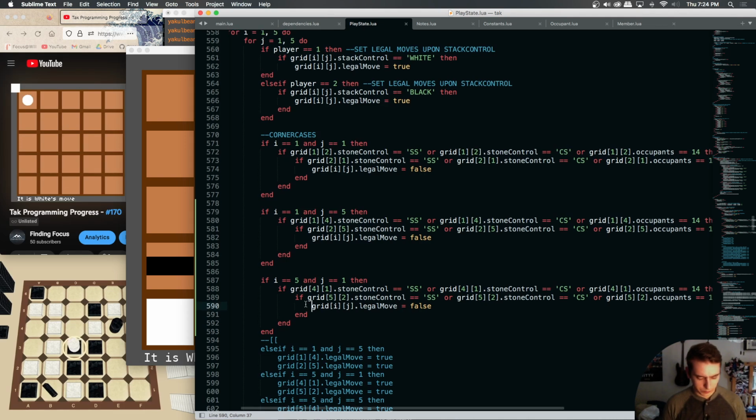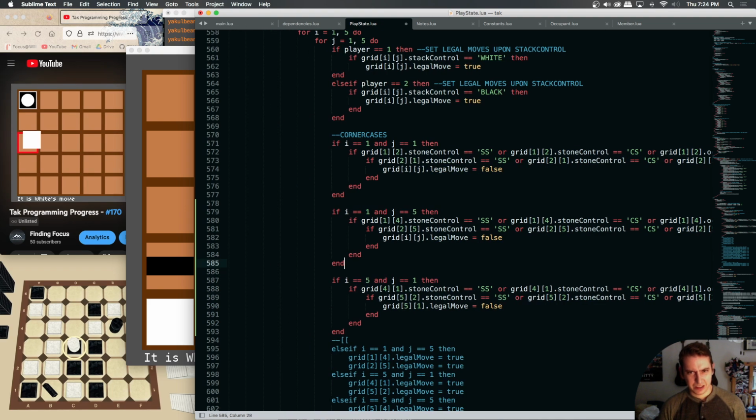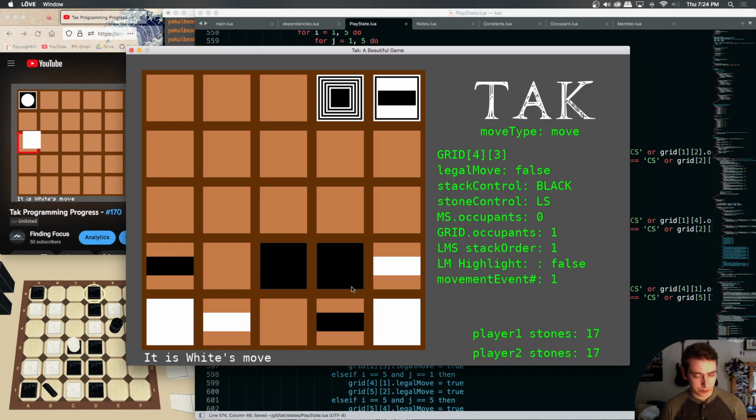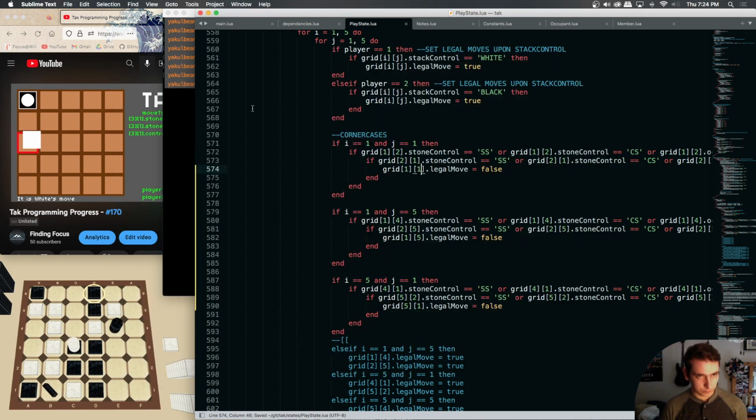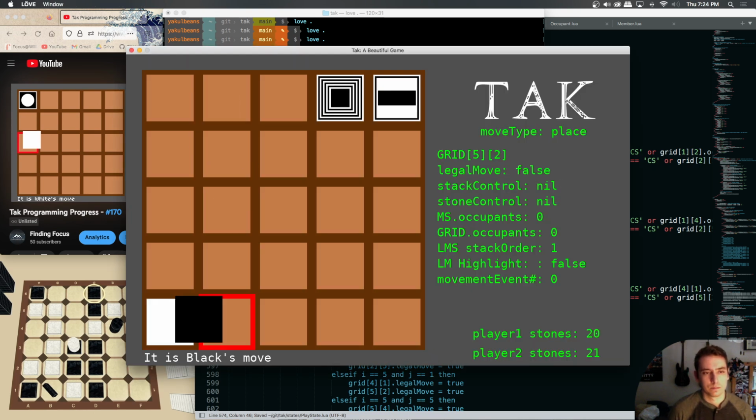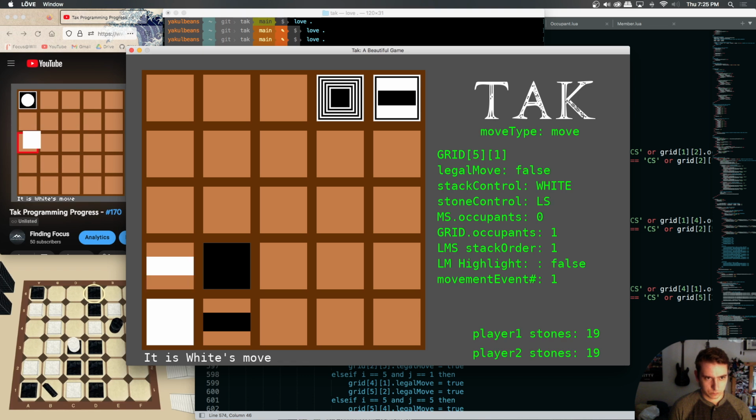What the heck, man? Oh, you know what? If any stone is surrounded, this is getting flagged to false. It's better to be explicit here. But that isn't good news for scaling our middle pieces. Okay, that's working.